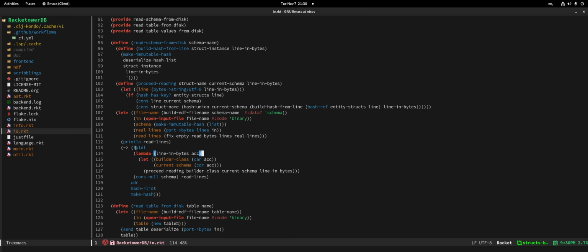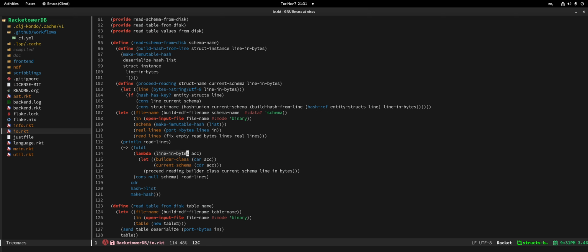So we're going to do a fold for starters. This fold picks the lines that we just read. The initial accumulator will be no struct name, like no struct that we are aware of, and the empty schema, which is the one that we're going to keep updating, accumulating, right? And the lambda is the following.